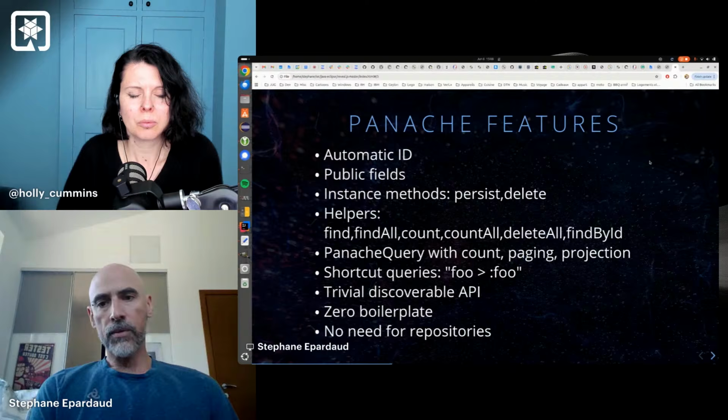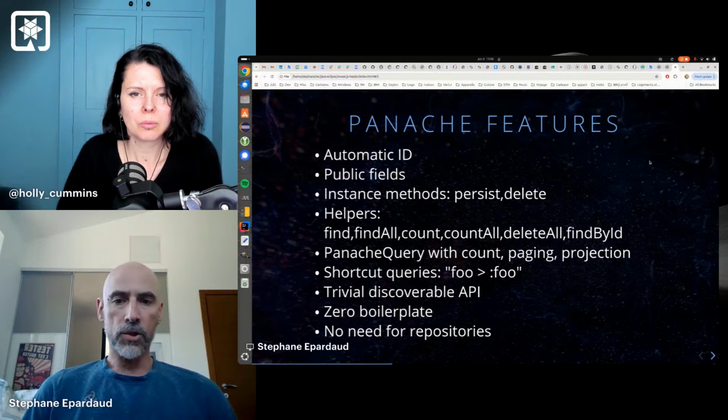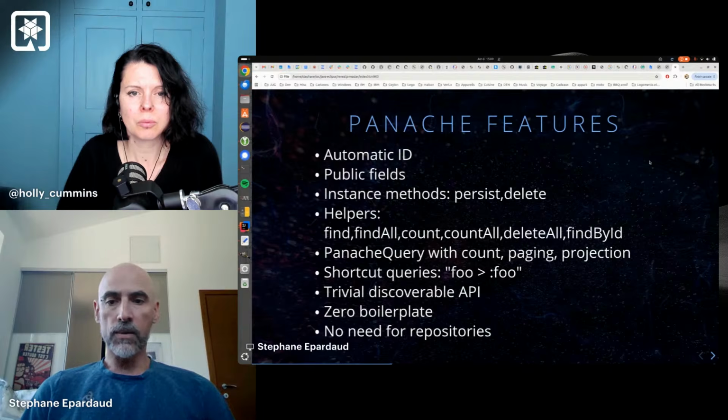You get a very minimalistic type of query called Panache query, which allows you to do counting, paging, projection. You have shortcut queries. You don't need to type the full HQL to do most queries. You have a really easy API to discover, absolutely no boilerplate, and you don't need repositories because everything is in your entity.